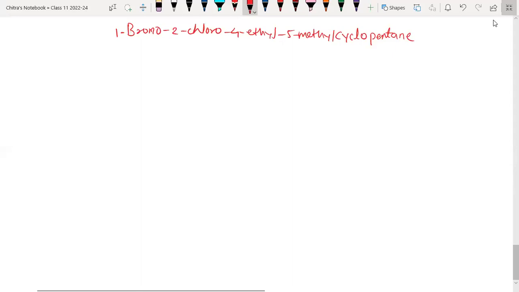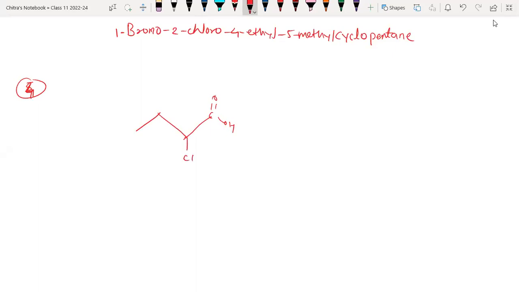Okay, next example we are going to understand for functional group. Now we have to write the name for that. See, here we have functional group, so that carbon will be the first one, always. So we have to count from here. Don't go for anything else. So first, second, third, and 4th carbon.